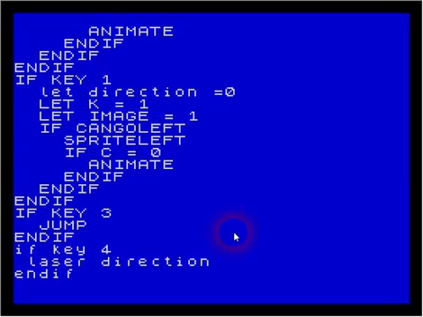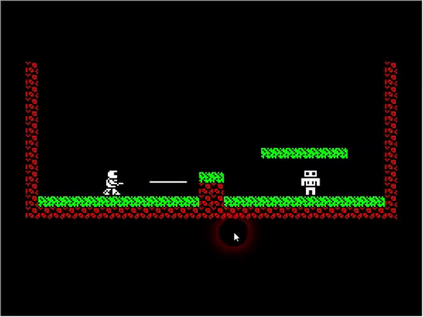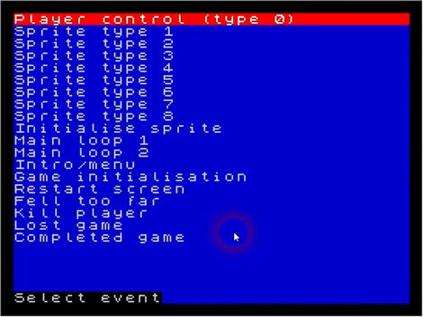So let's have a look and see what happens if we save and run that game. So if he's moving right, he will fire. Moving left, he will fire. And of course, if he jumps up, he will fire. Now, if you hold the fire key down, you'll see that that's a lot of laser. And if you get lots of other things moving about on screen, that is going to slow down quite a bit. So what we're going to do is we're going to slow it down.